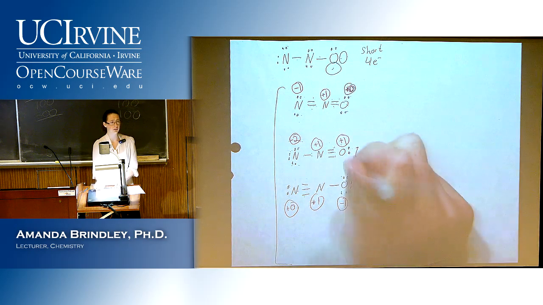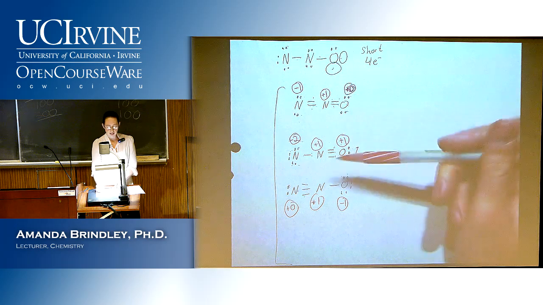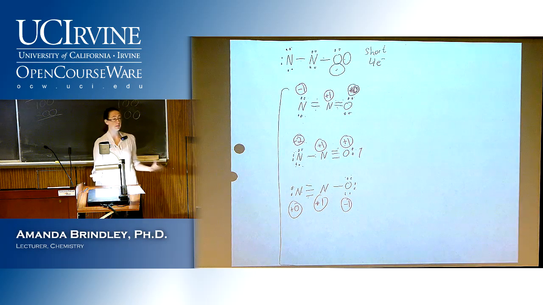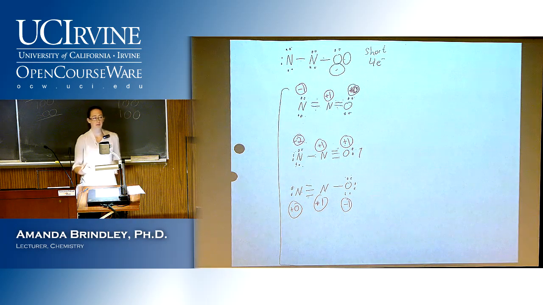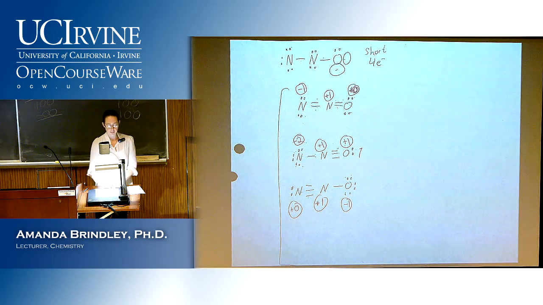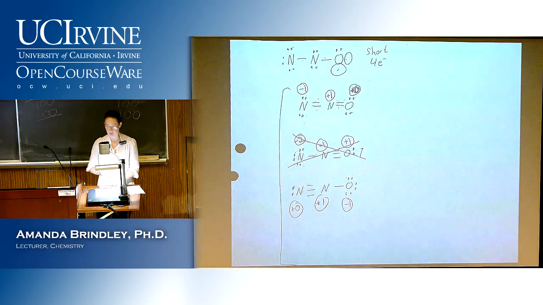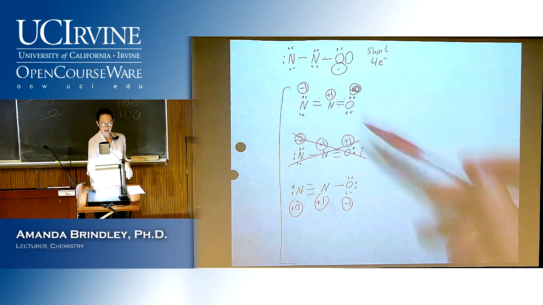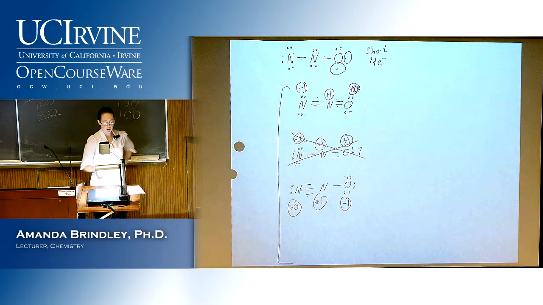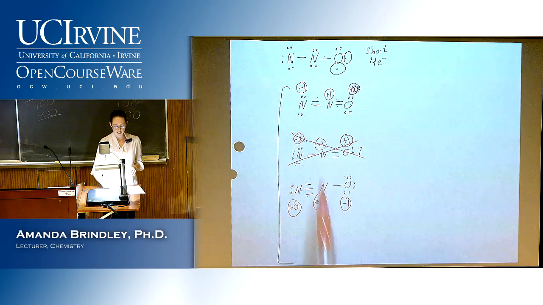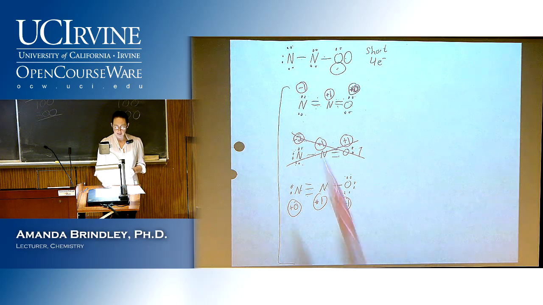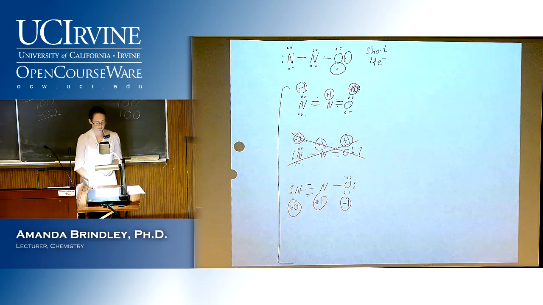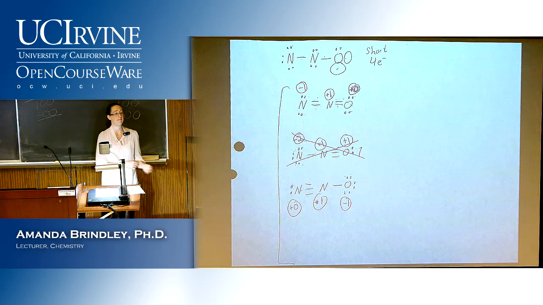This one has some really high formal charges, and there's no reason for that. 2, 1, 1 is acceptable if there's no other option. You will have formal charges of +4 sometimes. We saw that with xenon. But if there's another option, you don't want to do that. So we're going to get rid of that one right away. That one's not going to be right. So now we have to decide between these two. So they're basically the same. Our central nitrogen has the same. But now here we have a -1 on the nitrogen. Here we have a -1 on the oxygen. So we have to figure out which one's better.